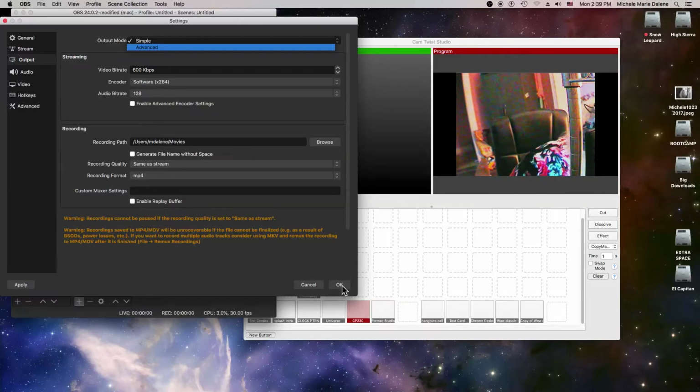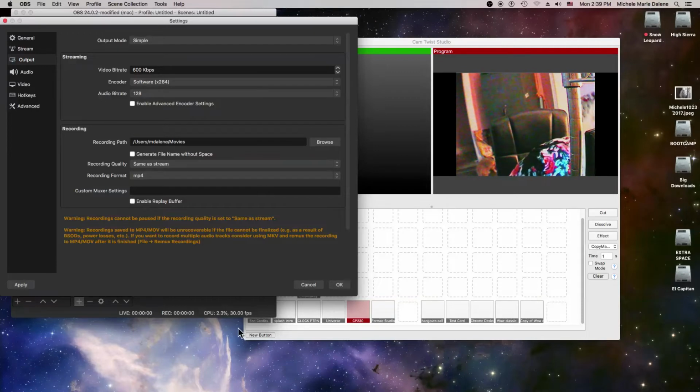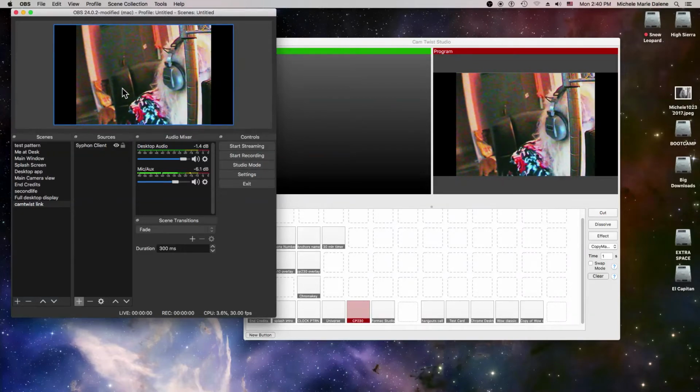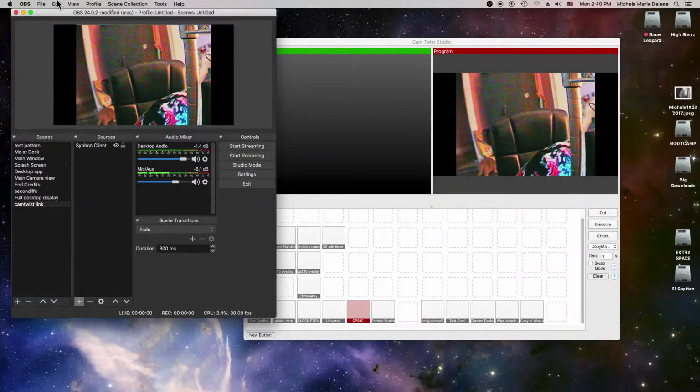Okay, I'm going to hit OK. Okay, that's saved. So I can hit apply. Okay, OK again. Okay, so that's saved. So now, at this point, this is the way my system sees it on my side. This is the preview window.